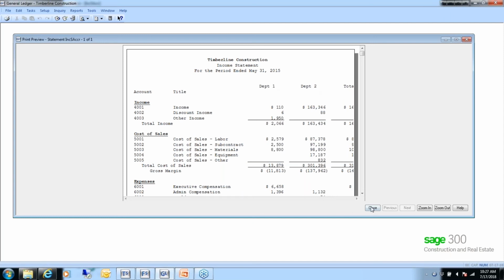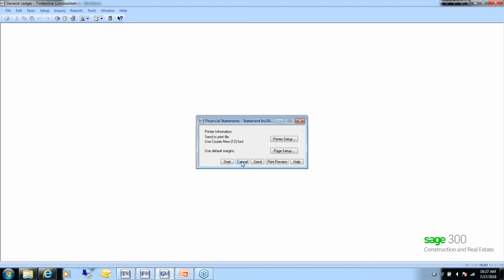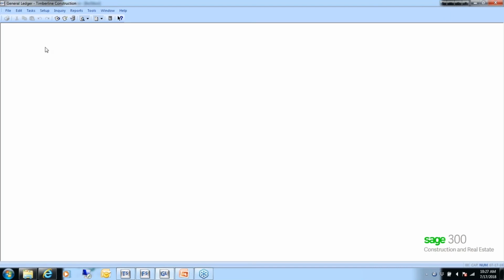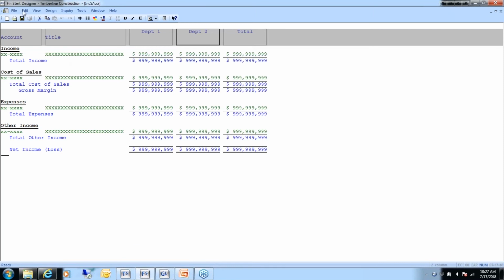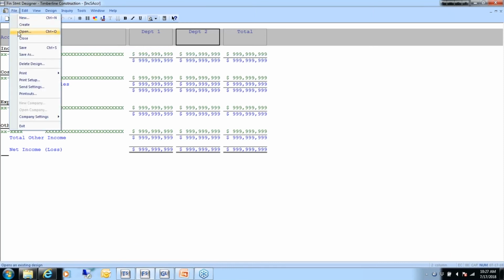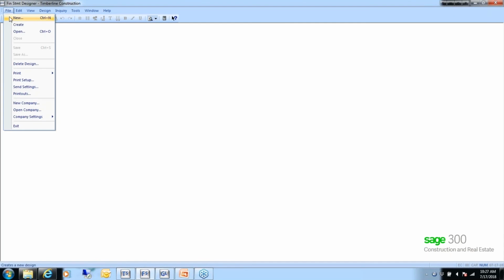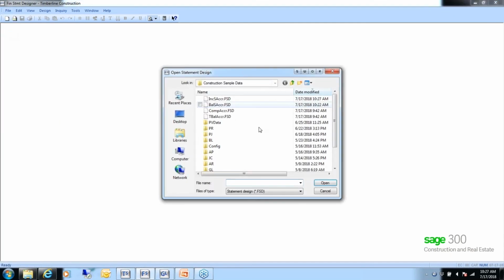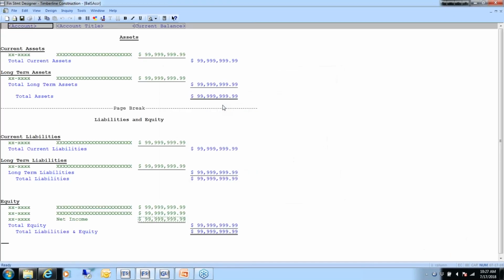Now I can do the same for the balance sheet. So let's say on my balance sheet design, I'll close this and bring up the balance sheet. Every time I run this, I'm constantly having to put in my consolidated prefix. I shouldn't have to do that.